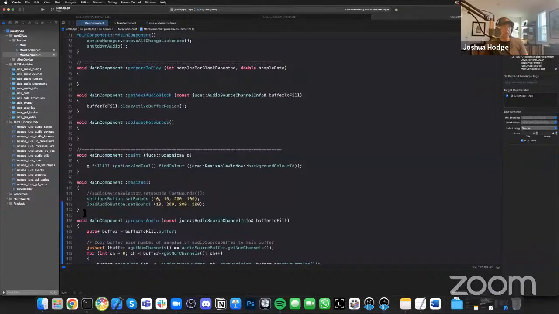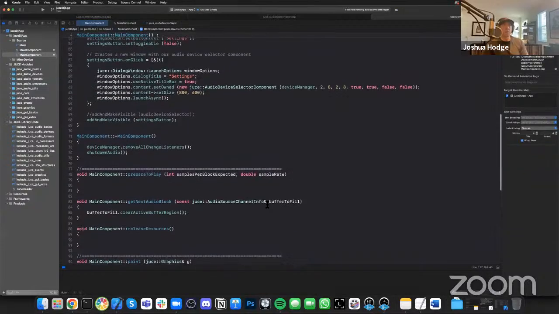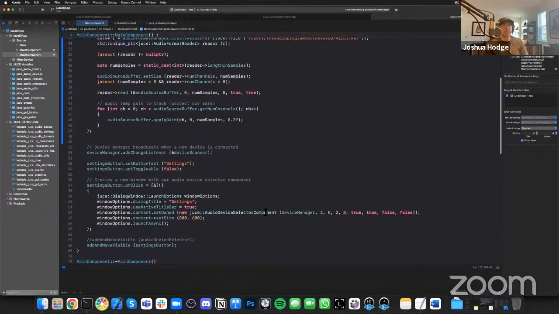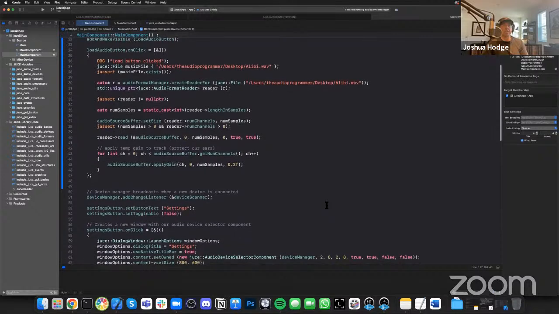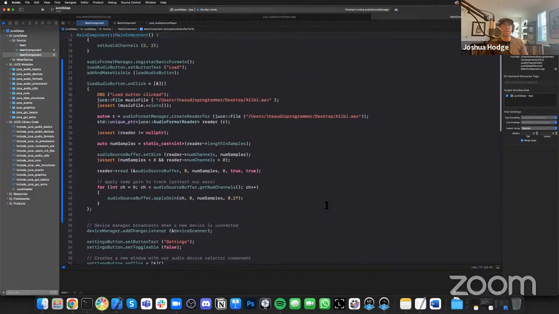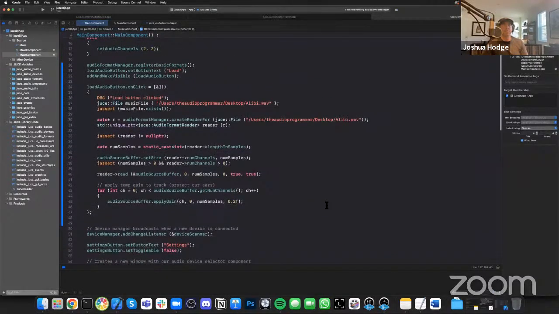WaveMorpher says get next read position from positionable audio source, except I didn't use a positionable audio source. I actually just used an audio buffer, right?